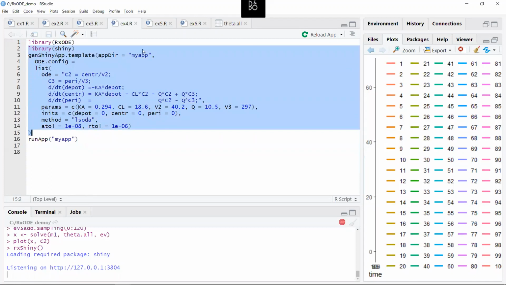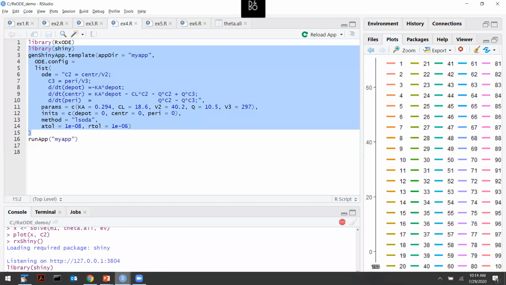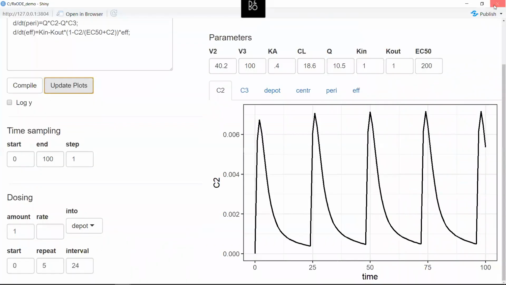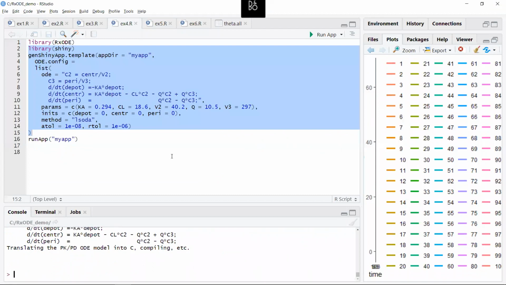Oh, before I do that, I need to close the other one. So let me do that again.